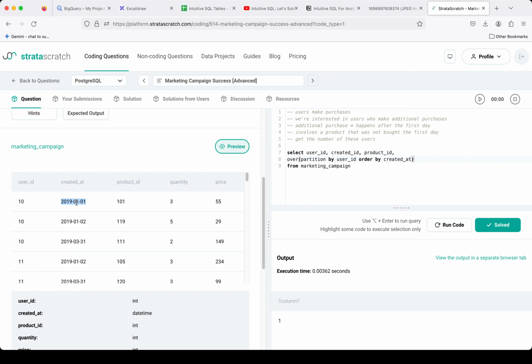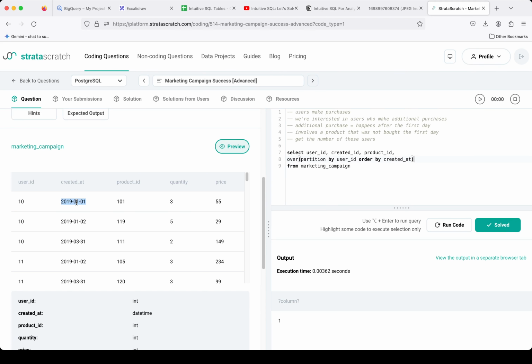Do I want it to output two different numbers as a simple count, or do I want it to output the same number? And the answer is that I want it to output the same number, because all of the purchases that happened on day one need to be marked as day one. And all the purchases that happened on day two need to be marked as day two, and so on.